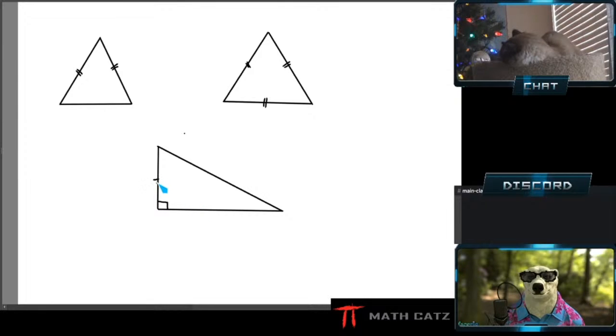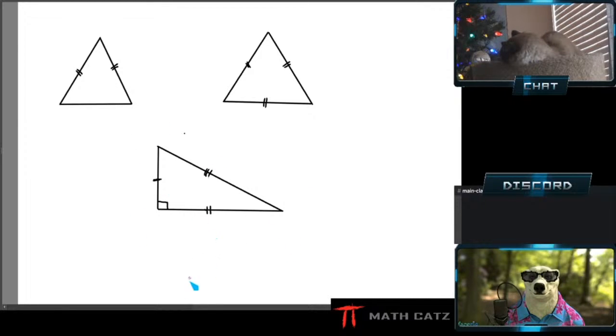But maybe these sides aren't the same, right? Maybe that side needs to be different than that side, which is different than that side. So that should be 2 lines. If the number of little lines are different, then that indicates that the lengths of those sides are not the same. So this has only 1 line, this has 2 little lines, this has 3 little lines. They're not the same length. Sometimes visually it's obvious, but sometimes it's so close that I need to have these little indicators of what the length is supposed to be, because I'm just freehanding this.